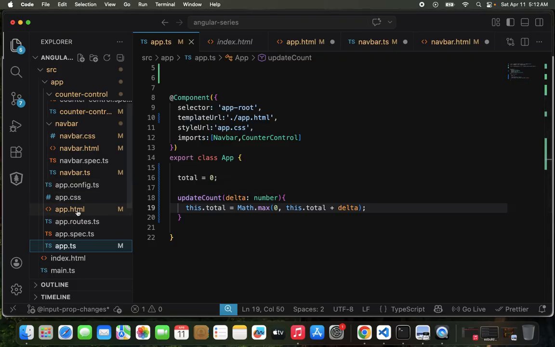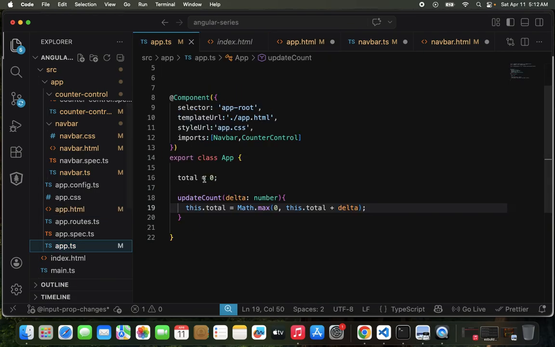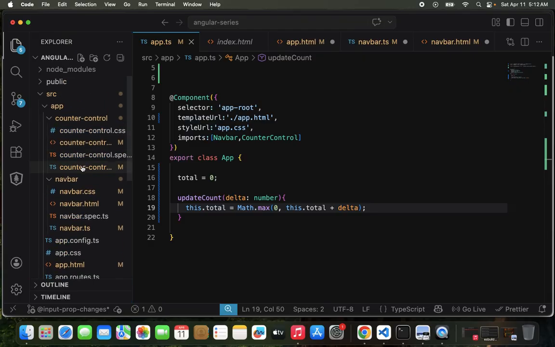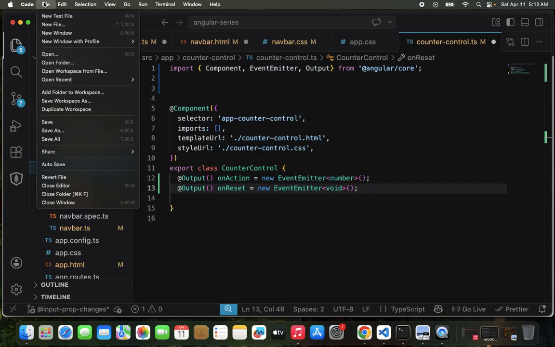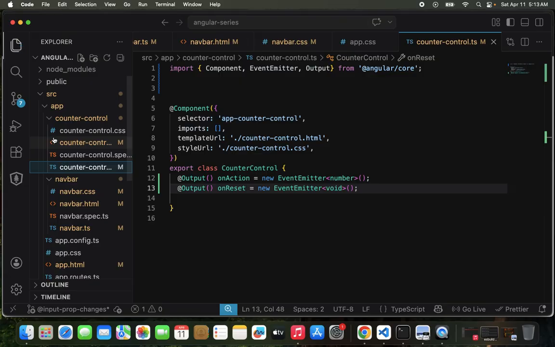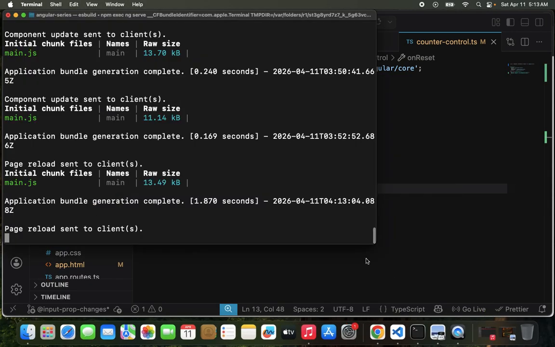So you realize that here we are passing the updateCount method, and this is just for our reset. For our reset, we're going back to total equals 0. So the event emitter for the reset is this onReset. Hope that makes sense. So I'm just going to save, and then let's see if we got any error. Okay, no error at the minute.